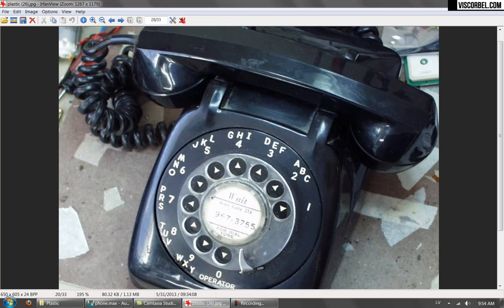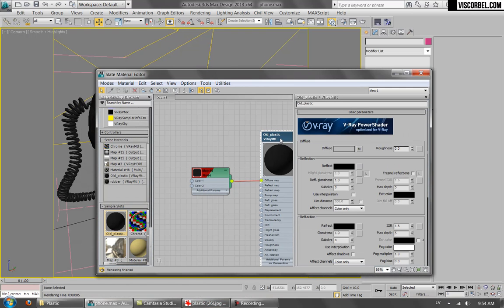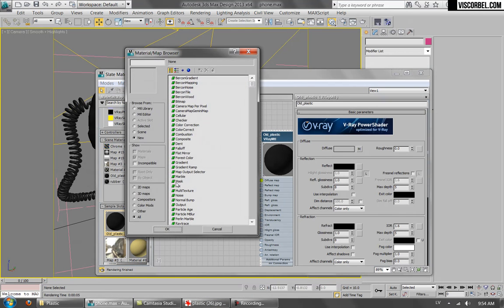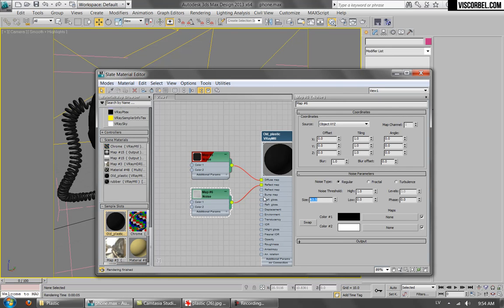So again, the reflections are pretty strong and pretty even. So perhaps let's use another noise map here in the reflect slot. I'm going to set it at something like 20 and maybe set it to fractal.